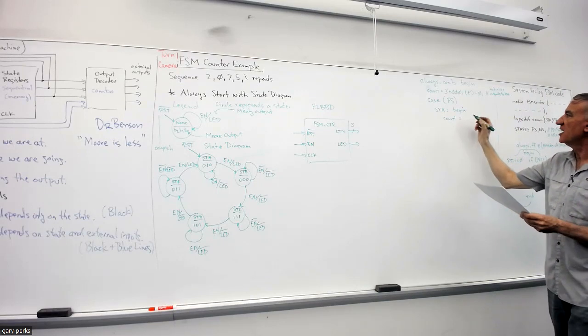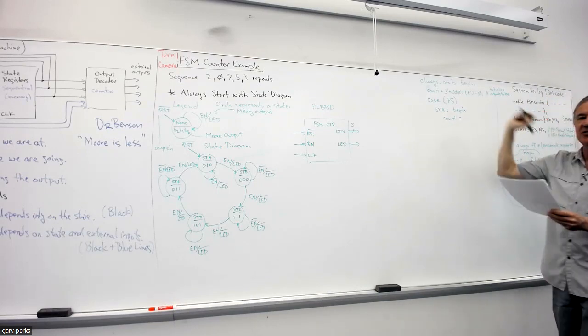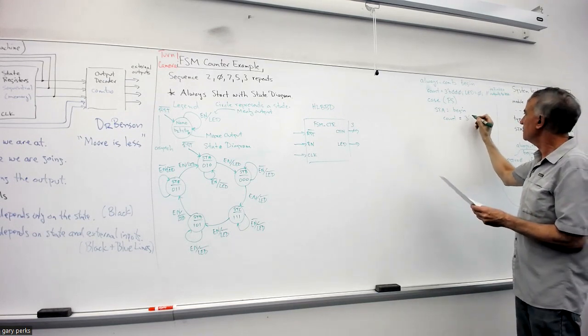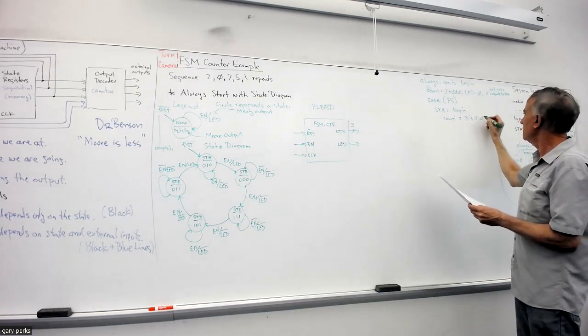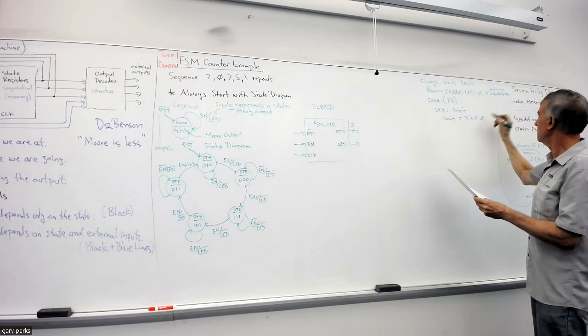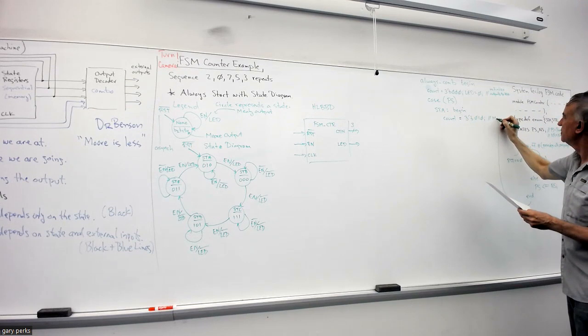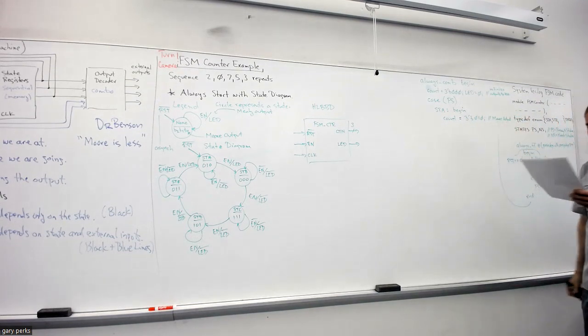Now you use equal signs inside an always comb, like we talked about. You don't use the arrow. That's going to be 3 tick mark B 010. And again, this is a Moore output.